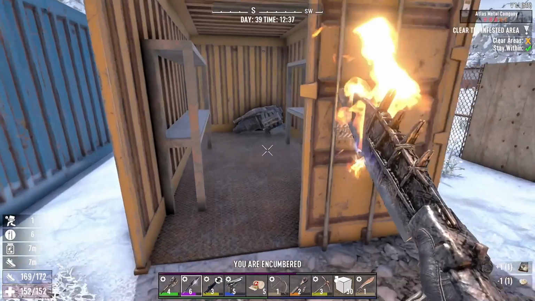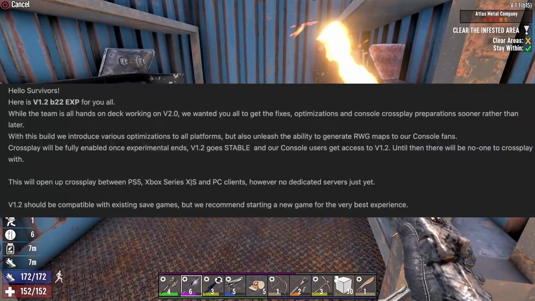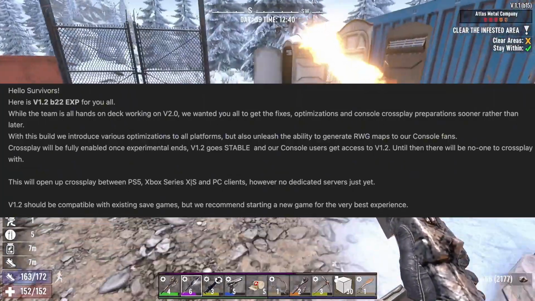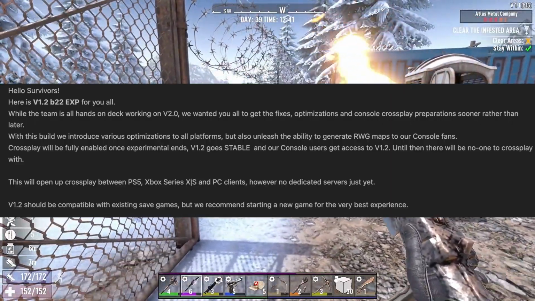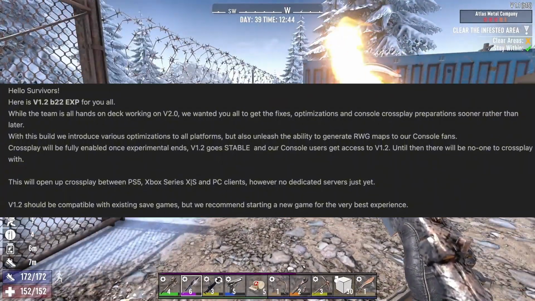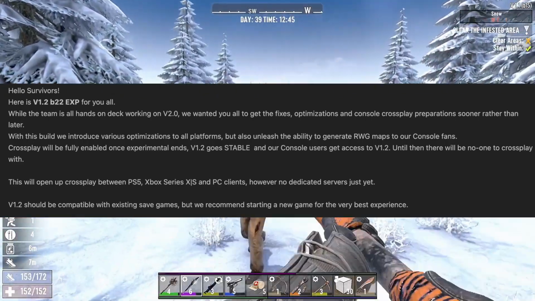Now let's get back to the update. "With this build, we introduce various optimizations to all platforms, but also unleash the ability to generate random world generation maps to our console fans. Crossplay will be fully enabled once experimental ends, version 1.2 goes stable, and our console users get access to version 1.2. Until then, there will be no one to crossplay with.